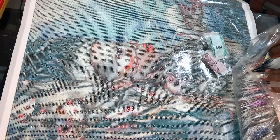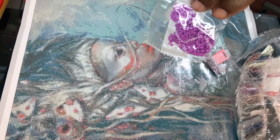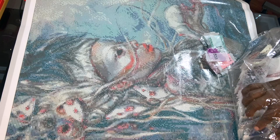Alrighty, and here's some pinks. They're really pretty colors, some purples. So I think I'm gonna enjoy that part. All the pretty colors. It's not just grays and blues. Here's a nice blue one.